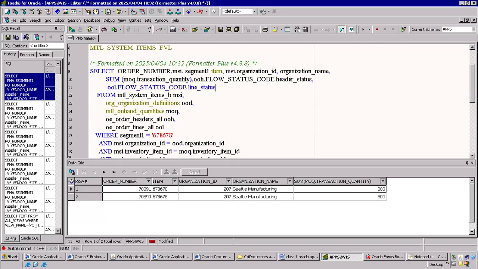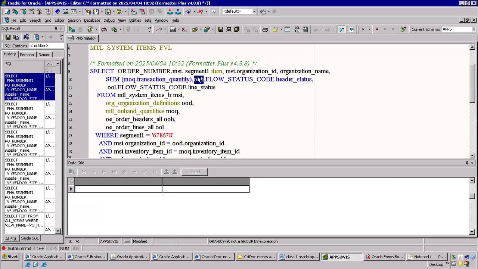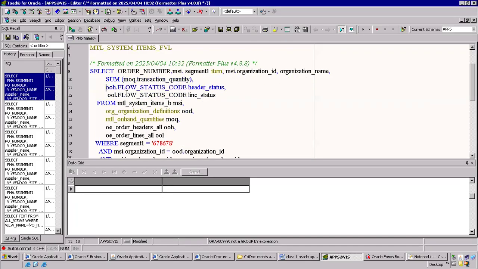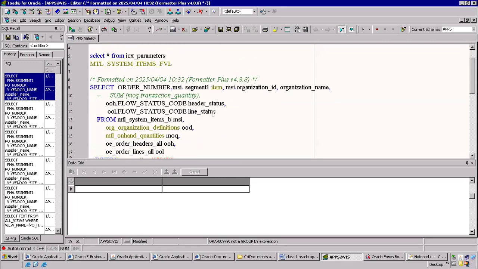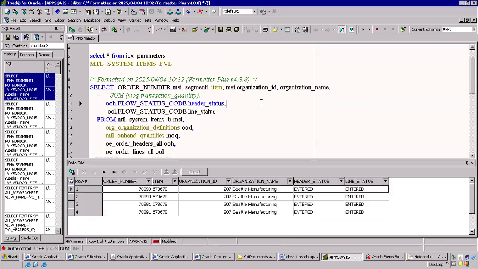For timing, that's it, guys, for today. We'll stop at this moment. Why is it giving an error? It's not a group by. Okay, what I will do, guys, is that adding this every time is difficult. I will comment out the summation, so then there is no concept of group by. Got it, right? Anyway, we learned all this.